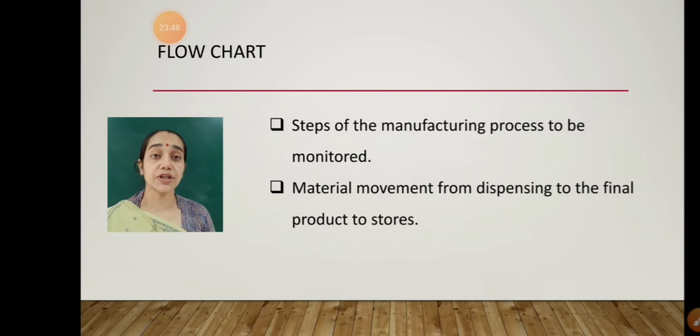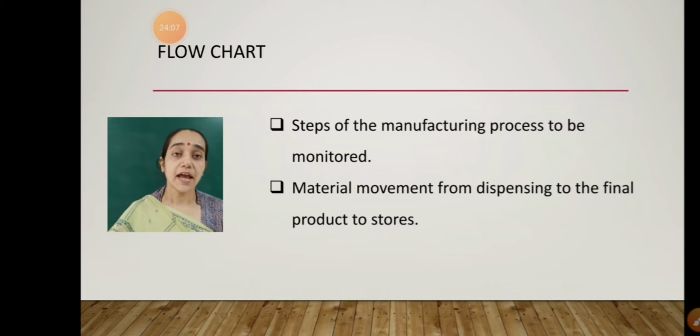and these flowcharts will basically depict the different manufacturing processes, how the product will be manufactured, meaning how the different steps should be followed and different steps should be monitored. If I say I am preparing a particular formulation, for example I am doing the direct compression of the tablet. For the direct compression of the tablet, what I am going to do is weigh all the ingredients.